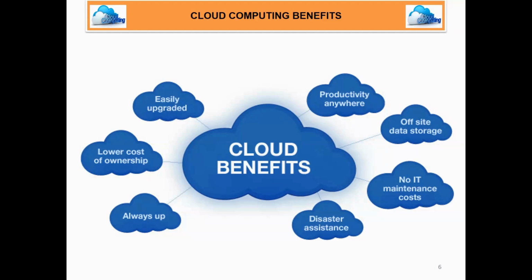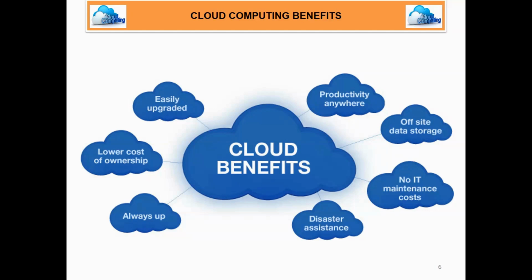Offsite data storage and servers. If you own the servers, if you are using the on-premise application, you need to have a dedicated server for your application. And then you need to have a dedicated space for your servers. You need to have a separate team looking after your servers. So that's your no IT maintenance cost. You're not spending any amount on connecting your servers or hiring a separate team to look after them. If something happens to your server in an on-premise setup, it is your responsibility because you own it. You have procured the servers, and you have your team looking at it. In the cloud, it is the provider's responsibility to fix it.